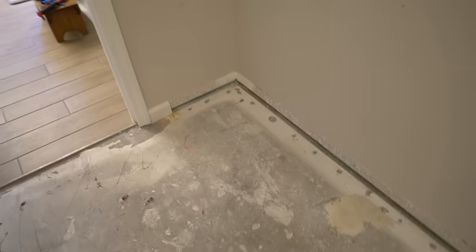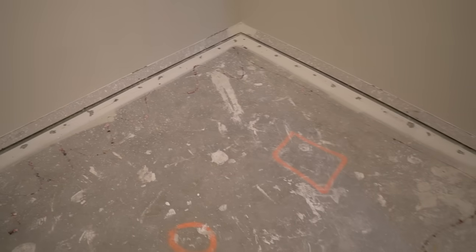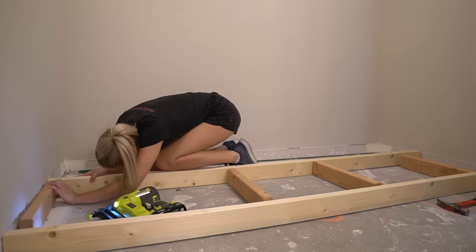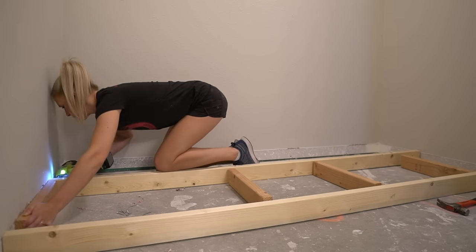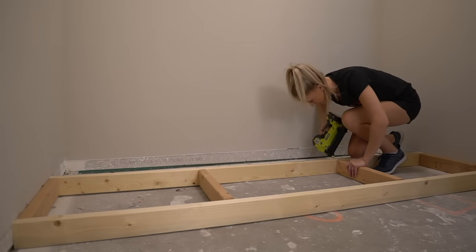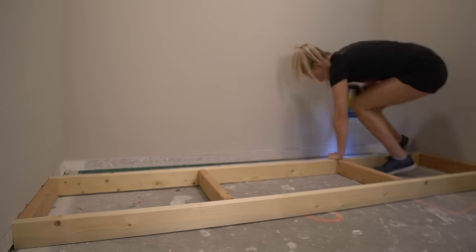Now I'm gonna build a 2x4 base, and it's gonna go all around the closet. I'm starting with the 2x4 platform against the back wall. I made this 22 inches deep because that's where our clothes will be hanging, and 22 inches will allow our clothes to hang there comfortably.